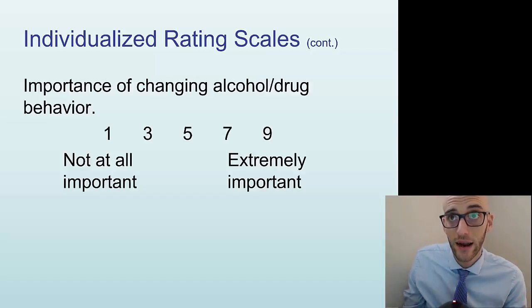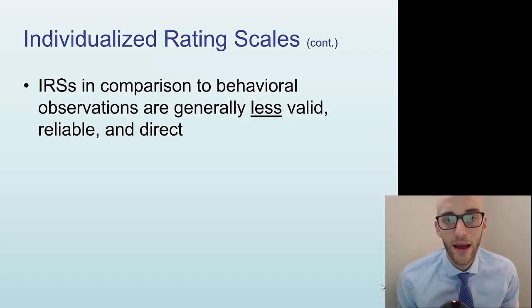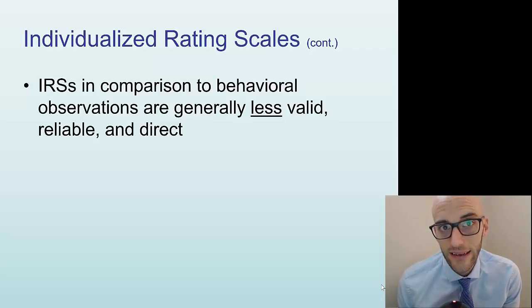Individualized rating scales are something that you would develop in order to get at the type of questions that you might be interested in. Individualized rating scales, in comparison to behavioral observations, are generally less valid, less reliable, and less direct. So you might ask, why would you be using these if they weren't so reliable or valid? Despite not being standardized, it still gives us a good idea of the extent or intensity of a problem.